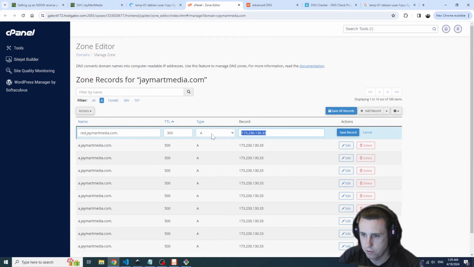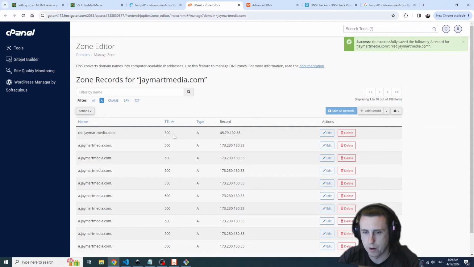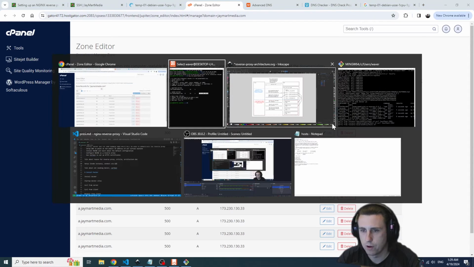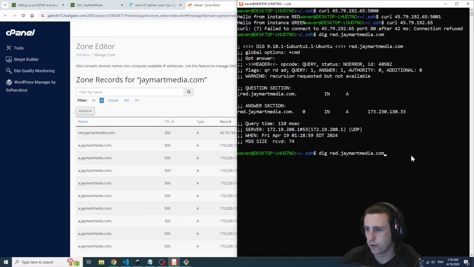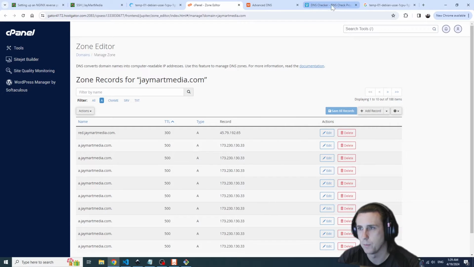So now I'm going to go ahead and change this to our new IP address. This TTL is time to live. This is specified in seconds. So this IP address lives, or is cached, for 300 seconds, or I think that's 5 minutes. Yeah. So even though we've updated it, if I run this dig command again, you'll notice that I get that same IP address from before because that's cached by DNS. After 5 minutes, it'll be updated.